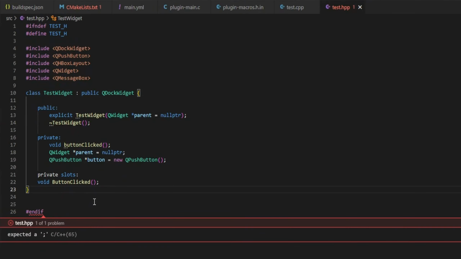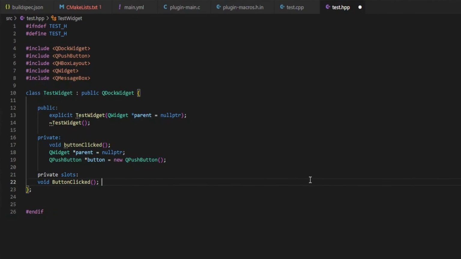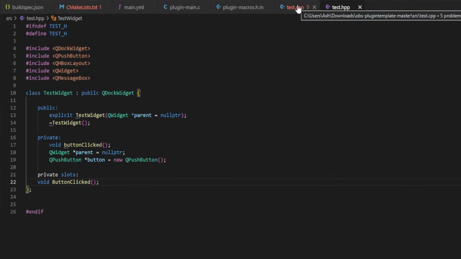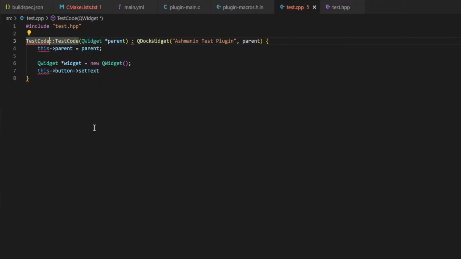Now this is complaining because I believe I don't have a semicolon there, because C++ is a pain in the backside sometimes. Now if I go to my test CPP, it should now just be complaining. I've called that test widget and I'm calling this test code. So there you go. Let's see if it's okay with that.